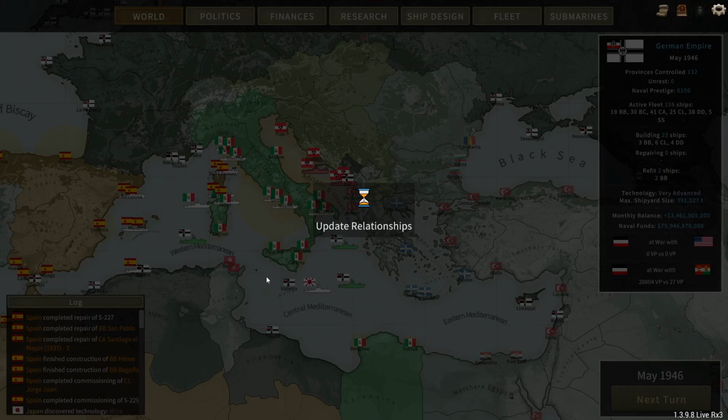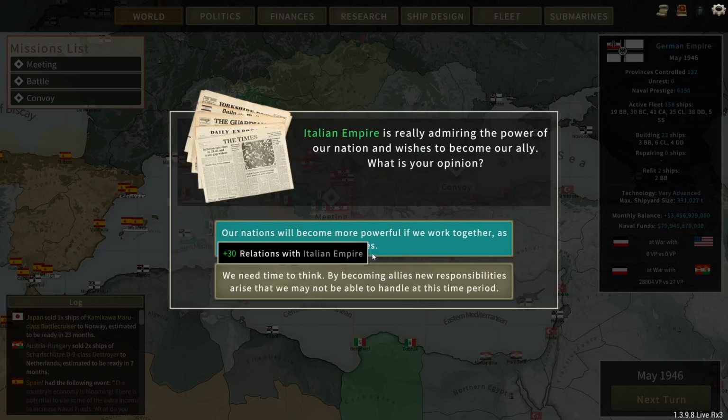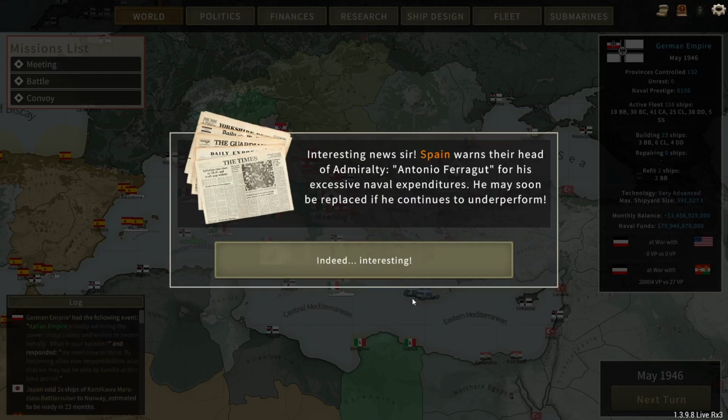Oh, and I think I forgot to unsuspend some ships last month because I think I had the port capacity to do that. It's gonna be fine. Italian Empire wants to be my ally. I don't think so. Sorry.